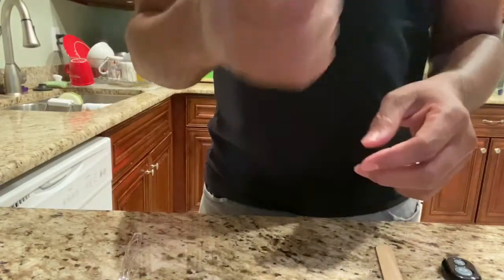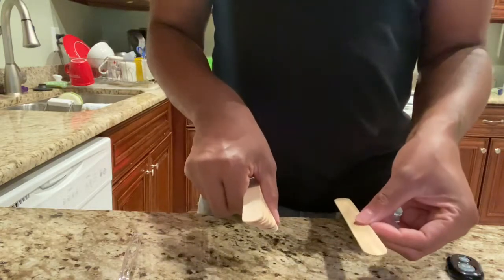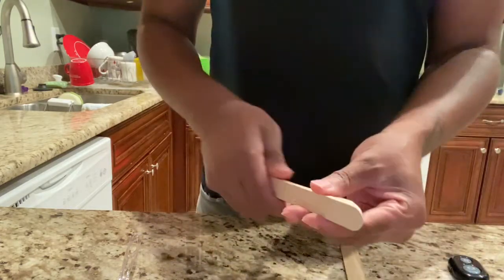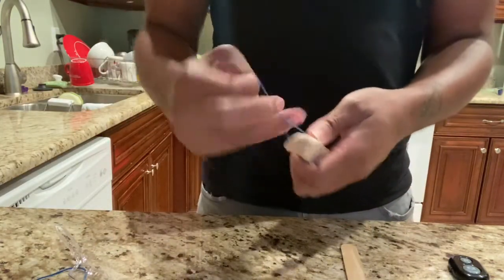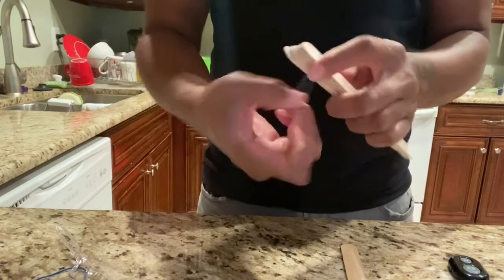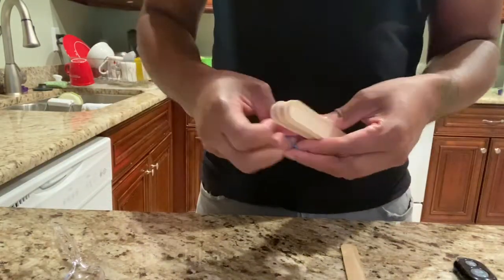So I have here 8 popsicle sticks in one stack like this. Then I have 1 popsicle stick left over. Take your 8 popsicle sticks and bind them together using the blue rubber band on both sides. Here's one side and the other side.